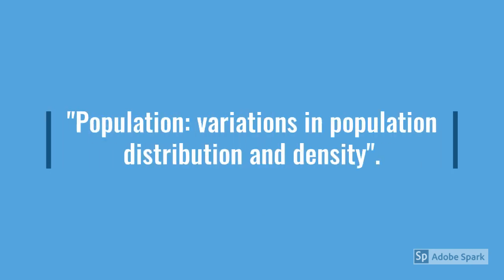I have decided to choose variations in population density and distribution. This topic will be taught to a first year group. It will build on their prior knowledge from primary school, where geography forms part of the social, environmental, and scientific education, where it primarily focuses on three major themes: place, space, and environment. The primary curriculum also places a strong emphasis on local environment. I will continue this when teaching population.